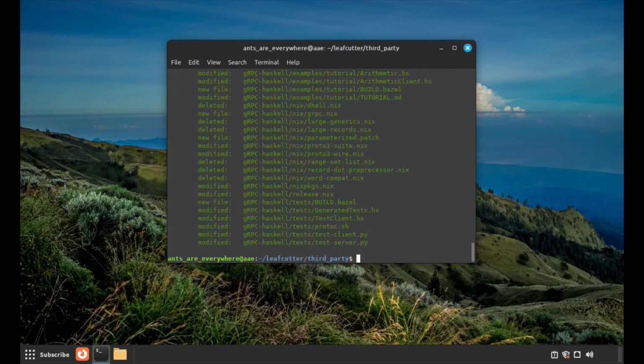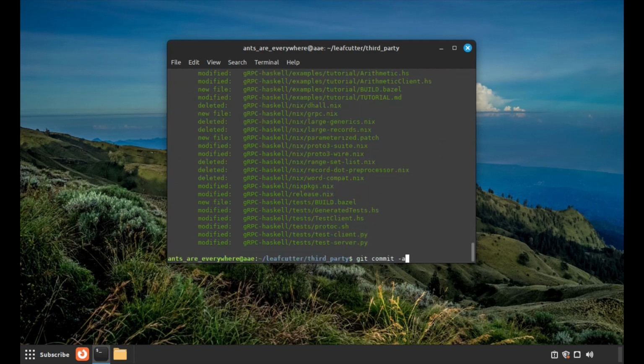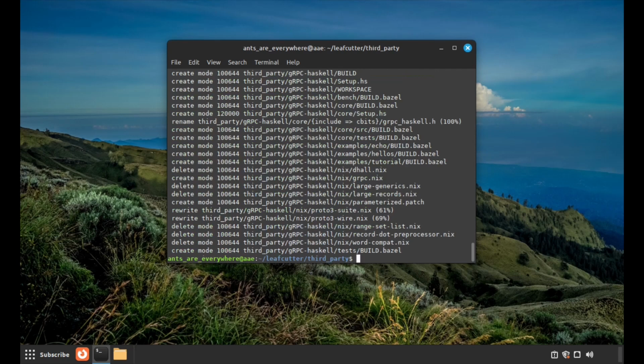I'll re-add it just in case I added new files. Yeah, I think I added some files and whatnot. And we'll just say git commit -am. And right now, I'm just giving headlines to these commits. I'll flesh out the commit messages later. So really, the updates are about enabling Bazel. Configure Bazel configuration for gRPC Haskell. And I'll push that.